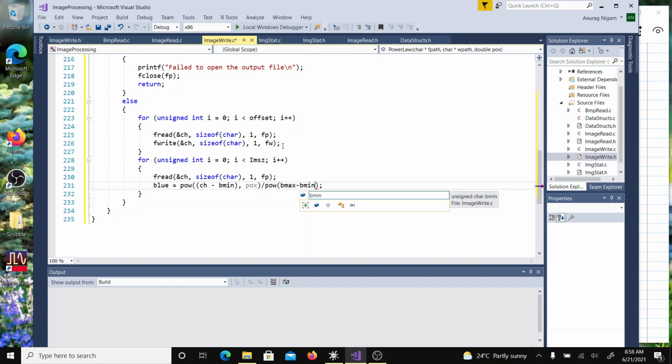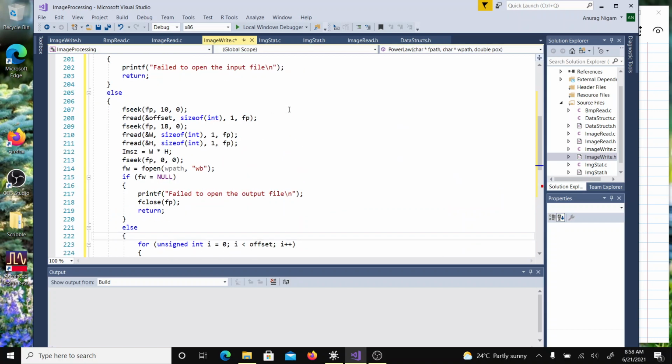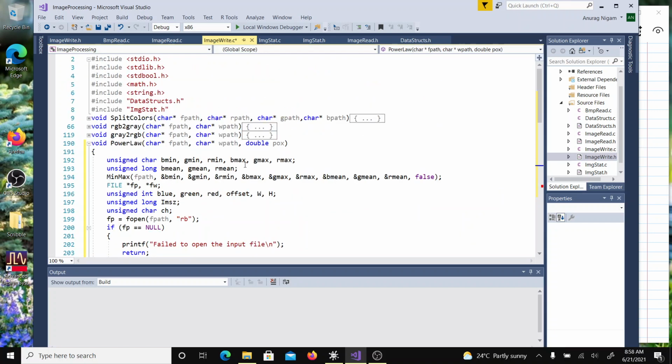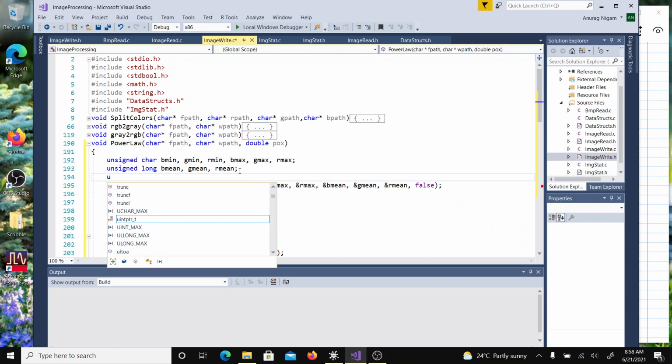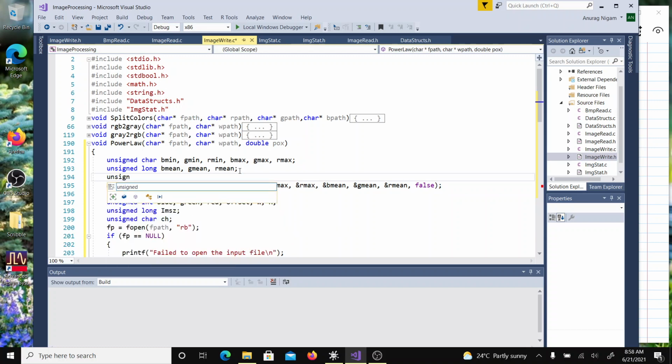Another way I can do is I can still put here unsigned int bs, gs, rs.